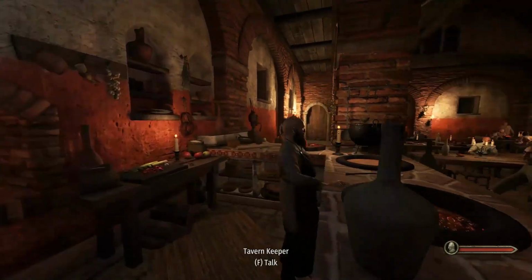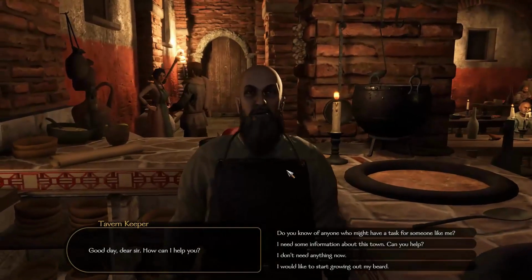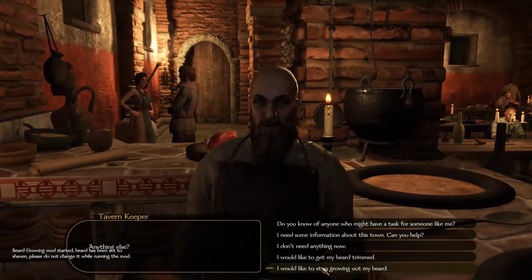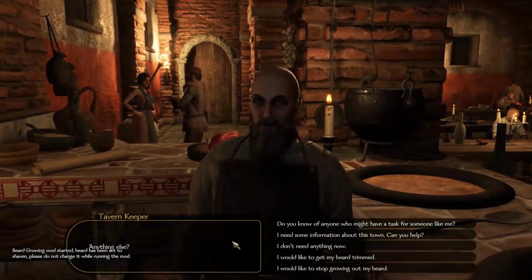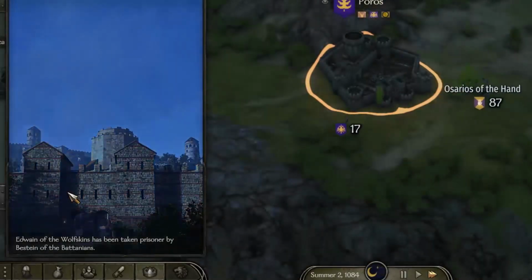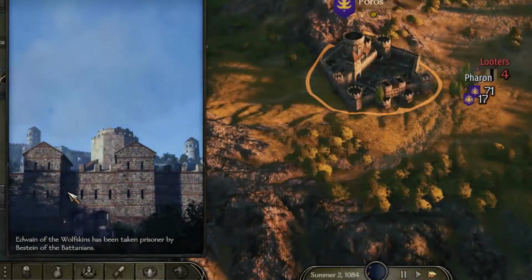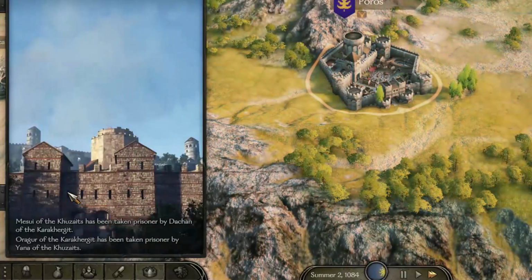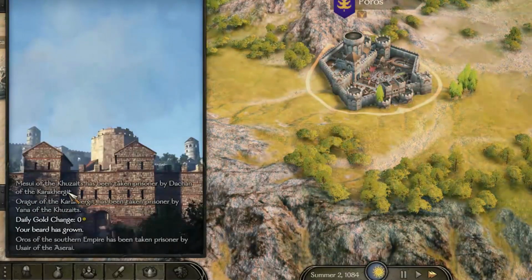With this mod, you can easily choose to enable or disable it. By default, the mod is set to disabled, and all you have to do to enable it is head towards the nearest tavern and talk to the tavern keeper. Here you have the option to start growing your beard. If you do this, and your character already has a beard, it'll be shaven, and from there on, you will get a daily message that your beard has grown.